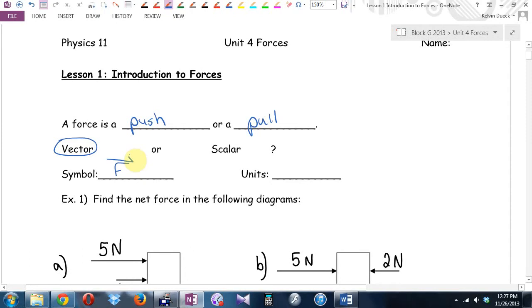What do we measure force in? Well, in the old imperial system, force is measured in pounds. That might lead you to think that force is measured in kilograms in the metric system. It's not actually. Kilograms is not a measure of force. It's actually incorrect physics, but society is doing it wrong, and we have to live with that. Force is measured in newtons, named after a scientist whose last name was? Newton, Sir Isaac Newton. Symbol, capital N. You learning?